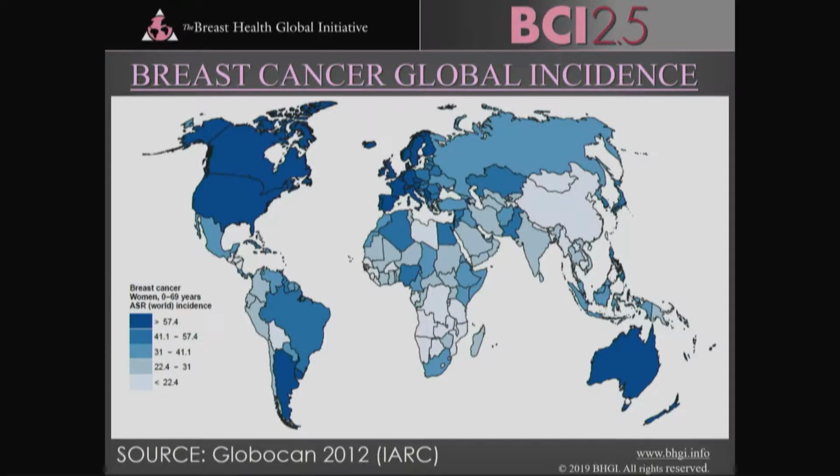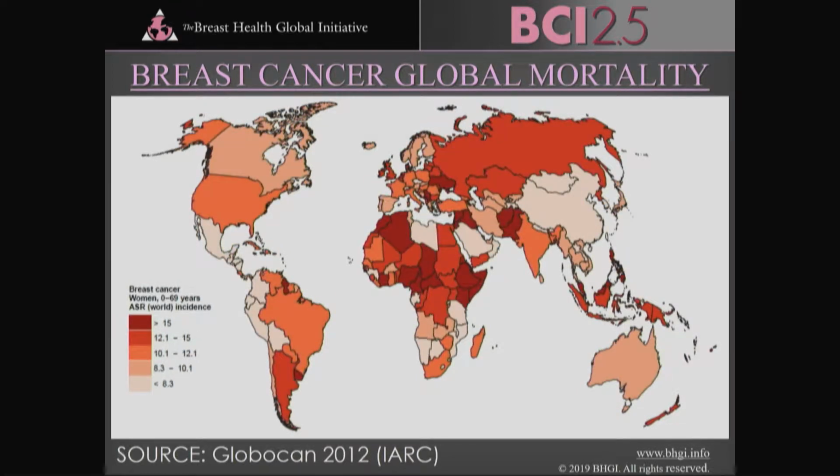Here is the incidence of breast cancer around the world. The darker colors mean higher incidence. So look at the high-income countries and see dark color. When you look at mortality, you'll see the reverse of that graph is true. So mortality rates are high where incidence rates are low. This relates in part to screening behavior and screening activities, because if we don't go find the cancers, we don't know that they're there, but of course they will present at advanced stages.